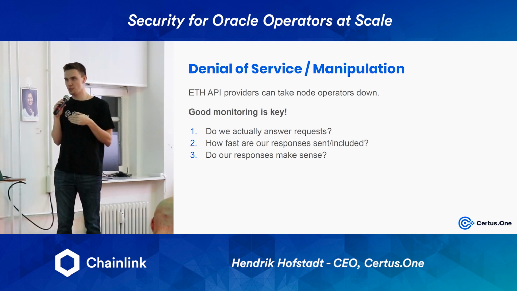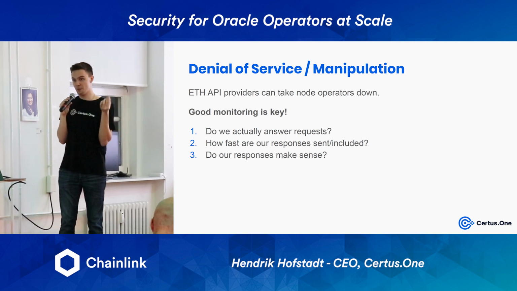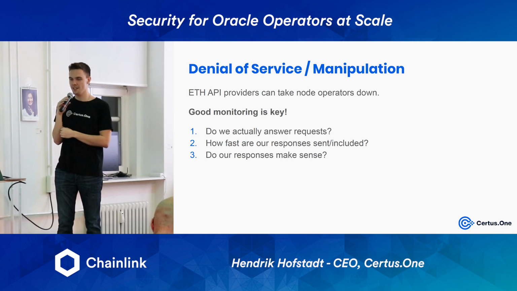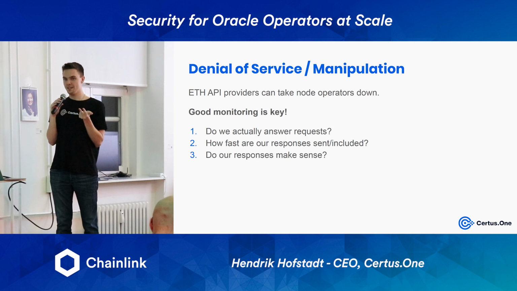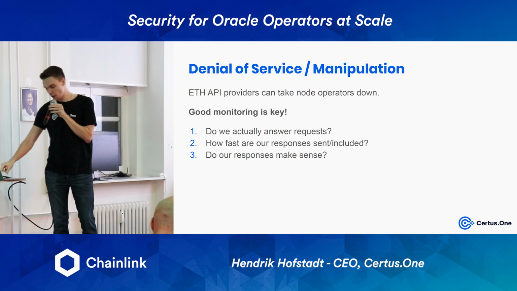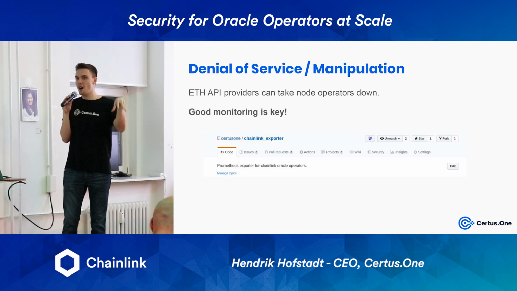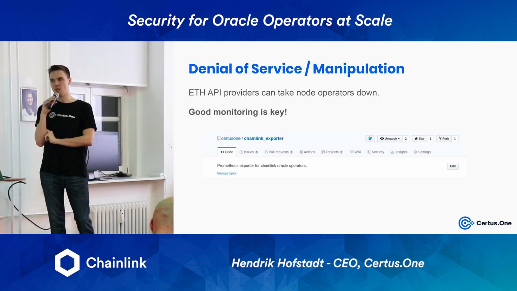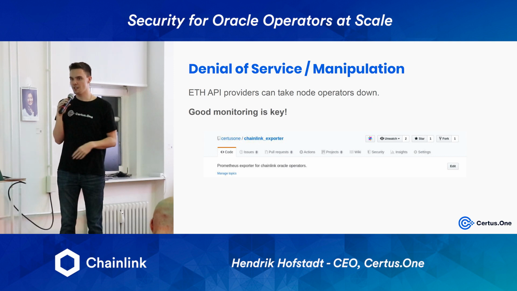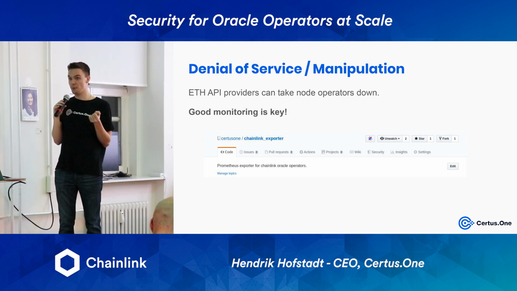And this is where we started to develop a new monitoring tool, which actually looks at the Ethereum chain and looks at the aggregator contracts that Chainlink has put out and actually verifies that we've given, one, a response at all, second, a response in time, and third, a response that makes sense, so not a 10% deviation between two calls that were just 5 minutes away from each other. And we've actually open sourced that tool. What it does, it doesn't rely on the single node, but it actually listens on-chain and can consume multiple API providers. And it's a Prometheus exporter, so you can use usual Prometheus, Grafana to create dashboards, look at the performance of your node, because that's a cool thing.